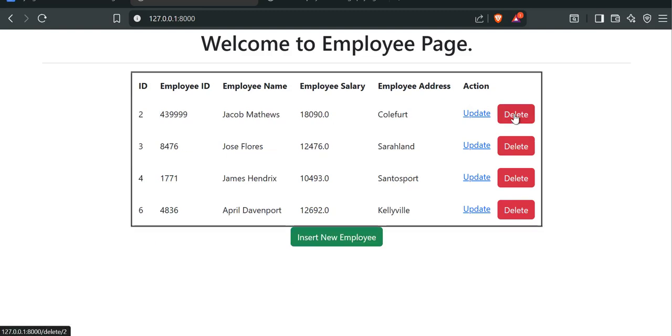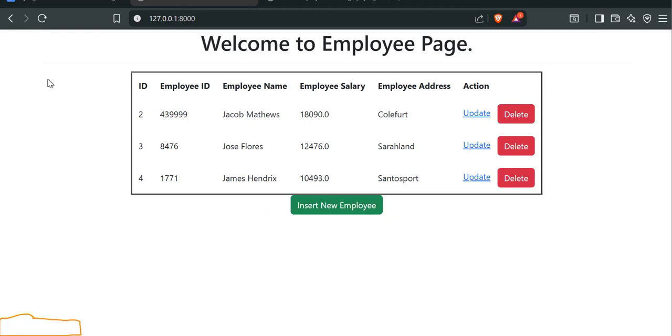Can I delete this? Yes, the record has been deleted. You might be thinking nothing is displaying on this, but this is not the case. Can you focus here somewhere? You will see when I'm hovering the mouse, the ID number also comes. So let's see. When I'm hovering, what's the ID? 2. Now the ID is 3. ID is 4. Forward slash delete and 4. The ID is now 6. So based on that ID we are deleting. So we are deleting this also.